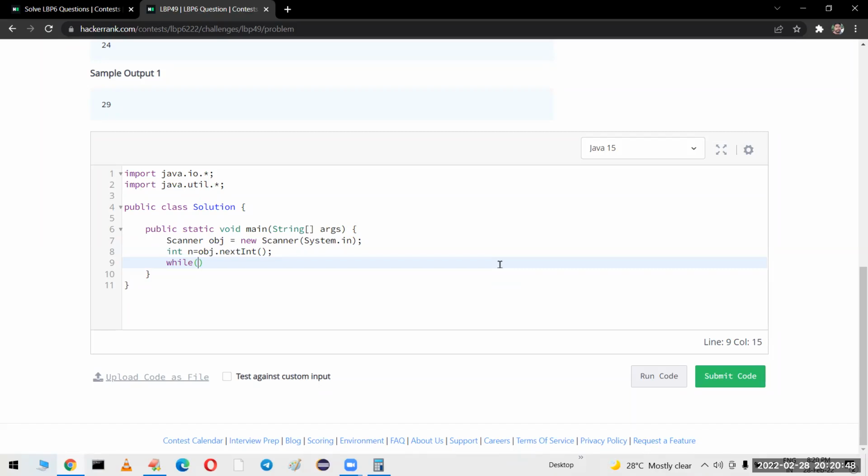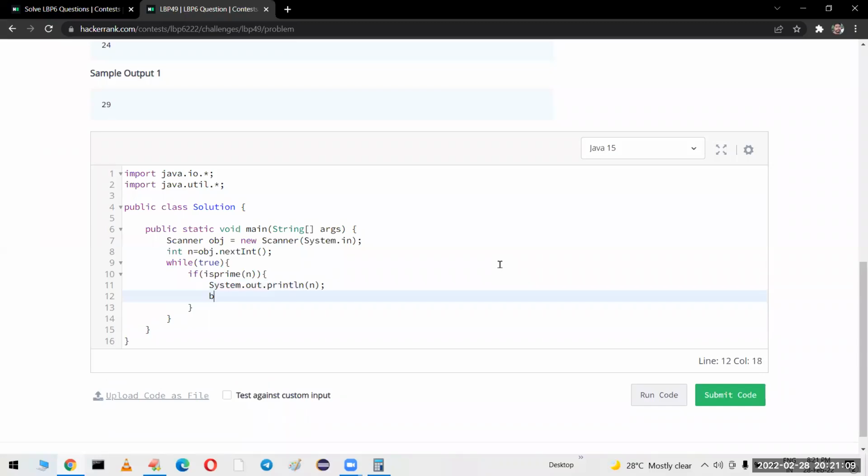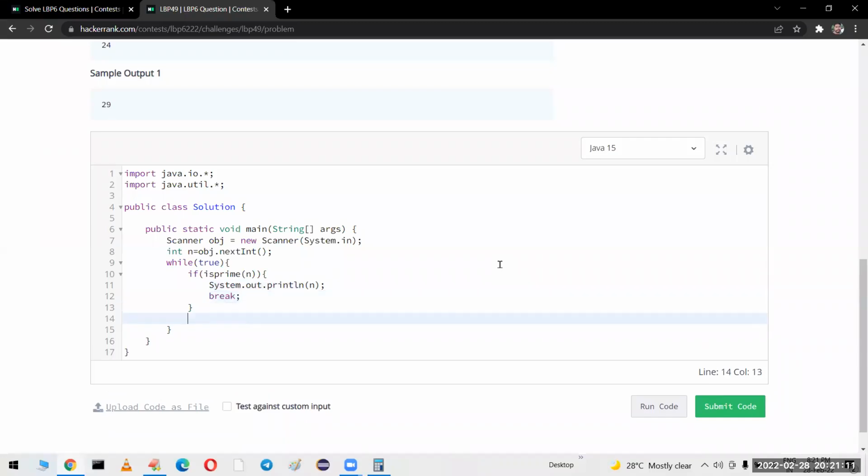That's why we depend on zeros and ones, but here we have boolean, so we have to take while(true). So while true, what am I doing? If isPrime(n), then we have to print. System.out.println(n), and immediately we have to break the loop. Otherwise n++. It keeps on repeating.